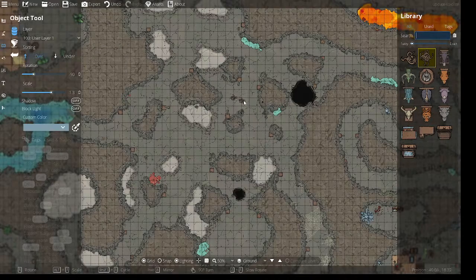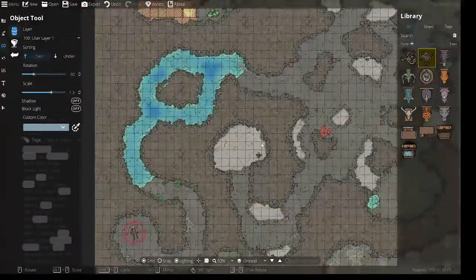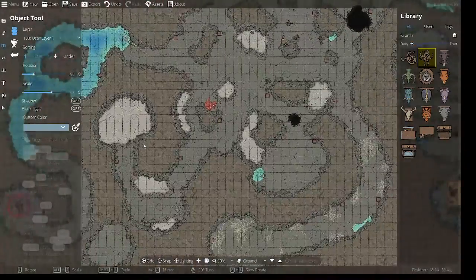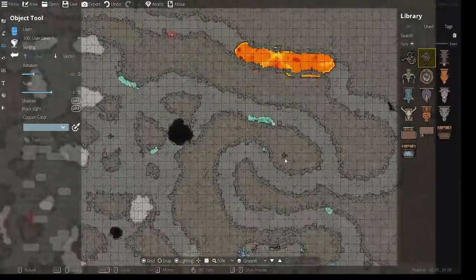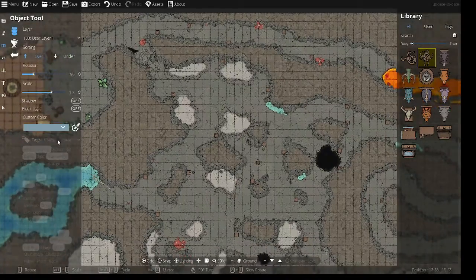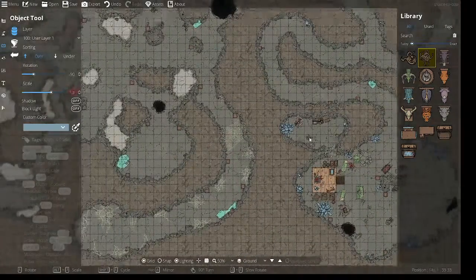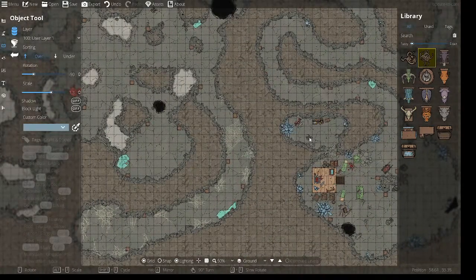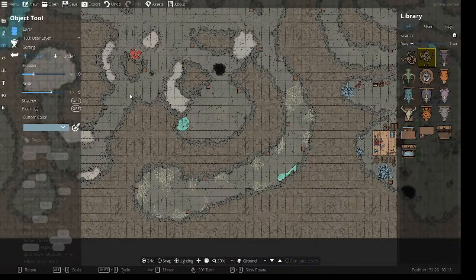Yeah, I need to get more assets for this, but these are just basic things that I'm creating right now anyways. I probably won't even use these. I'll probably just put them up for free on like DeviantArt or somewhere else. I don't know how to distribute these things yet. I said that in the last video or the video before that. I don't know how to distribute these maps yet, but when I find a place to do it, I'll be posting the links in the description of my videos where you can find them, because I'm sure a lot of these videos on here will just be for free for anybody to use.